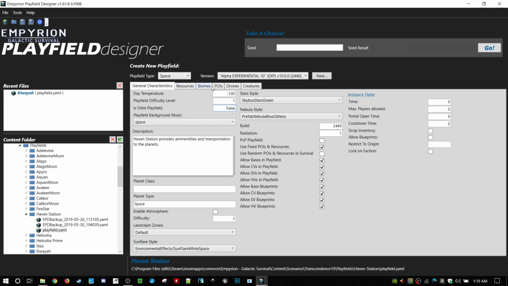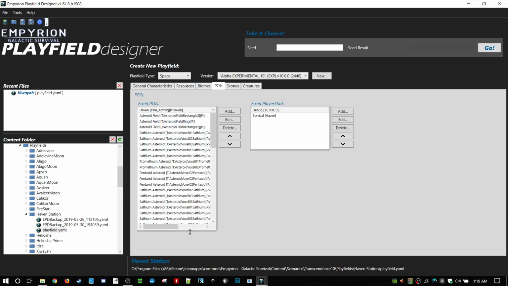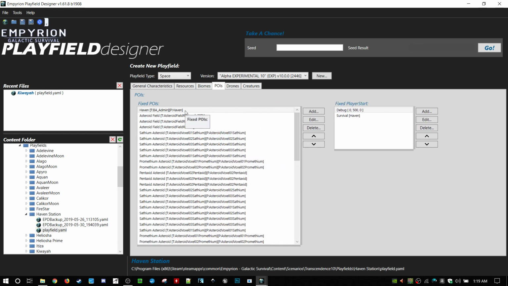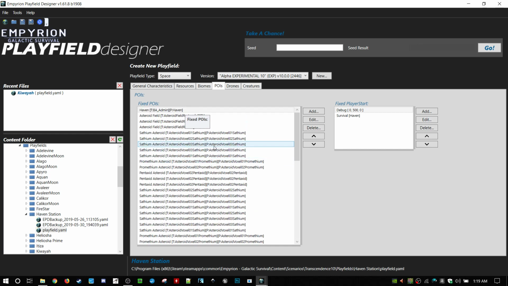Alright, there's no resources or biomes, but what's important in an orbit or asteroid field or space station is your fixed POIs. This is where you're going to place your resource asteroids and all of your POIs that are not spawning drones. That'll be important here in a moment.